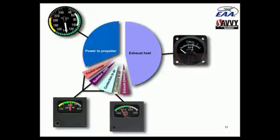But that's not the way it works, and these gauges are indications in the cockpit of all of this energy that we're throwing away: heating up exhaust, heating up oil, heating up cylinder heads. And then we've got yet another gauge in the cockpit that shows the energy that's actually doing some good, and that's our airspeed indicator. And that's what we really want the avgas to be doing, is rotating that airspeed indicator instead of deflecting these other three instruments.